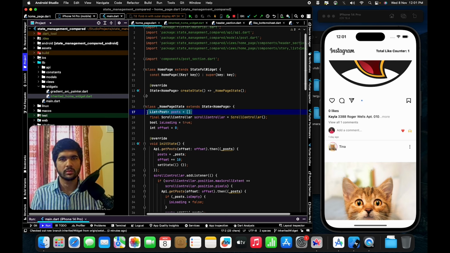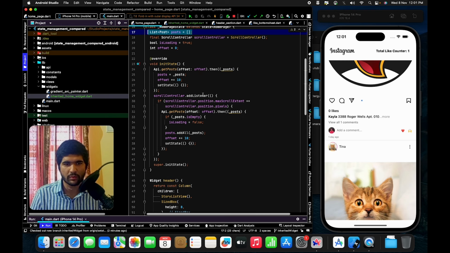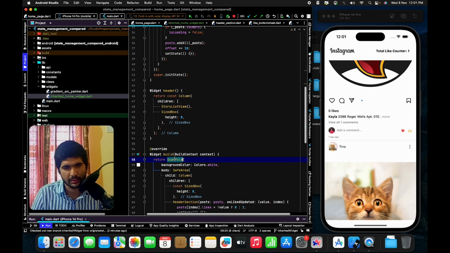So all of the posts that we have will be stored inside one global inherited widget that can be accessed by the child, right? So we have to pass the inherited home widget to our ancestor class right above our scaffold, because every widget that we want to access home widget data, that is posts, will be below our scaffold and below our inherited home widget. So that's what we have to incorporate here. We have to add that.